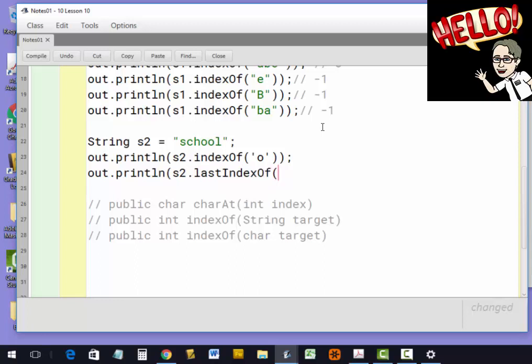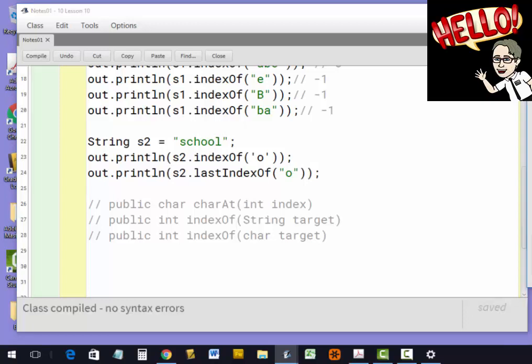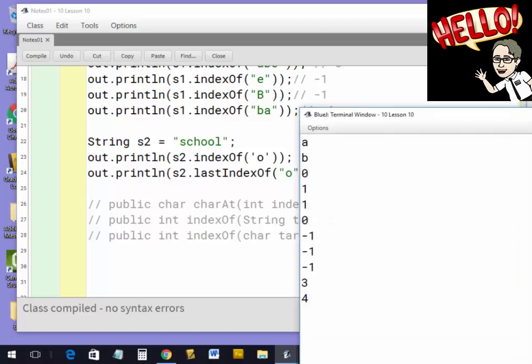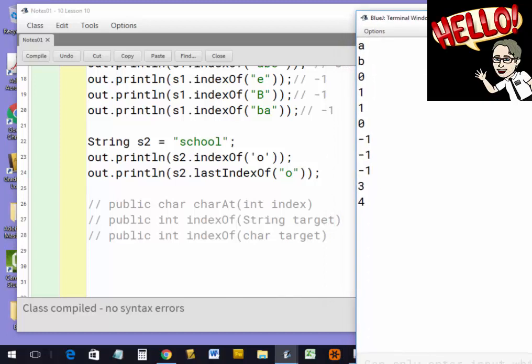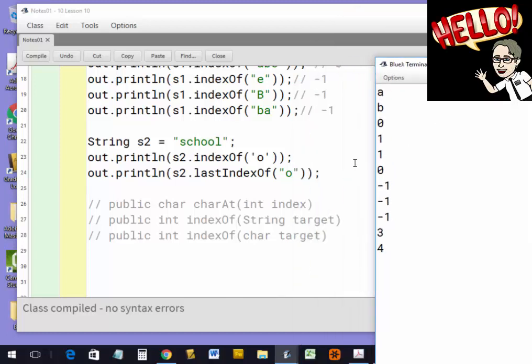You can put double quotes or single quotes, same way. And that will give you the last index of 4. So that's lastIndexOf.